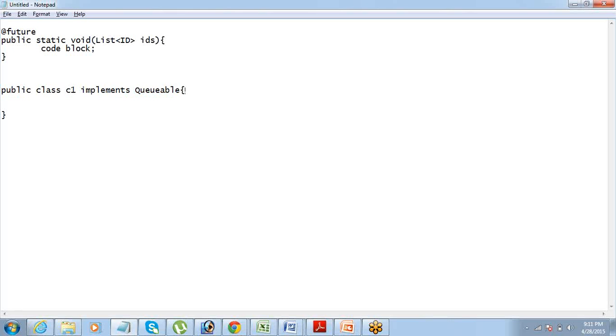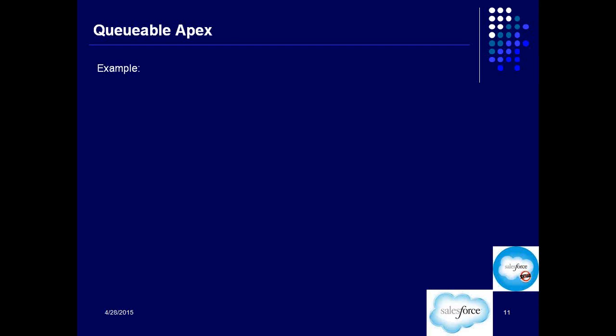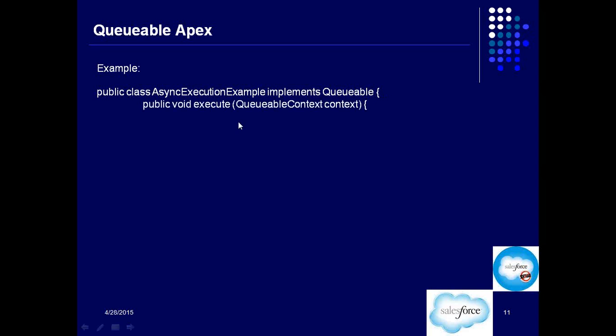If you find it difficult to understand, just remember it as a keyword. So this is what should be done. Now inside this, what do I need? Can I just go and define any method, or do I need a specific type of method? So the first line is: public class AsyncExecution. This is the name of the class. It implements Queueable. That's implementing the interface for Queueable Apex. Then you should also define a void method, and the name of the method will be execute. Because you are implementing an interface, you will have to use a void method called execute, and whatever you want to actually execute needs to be written inside this.